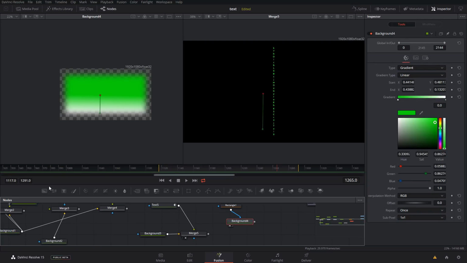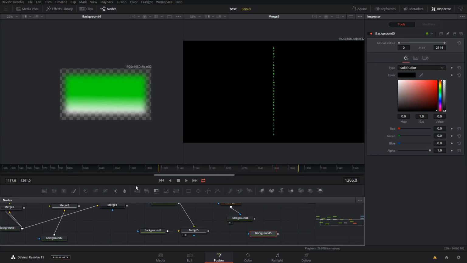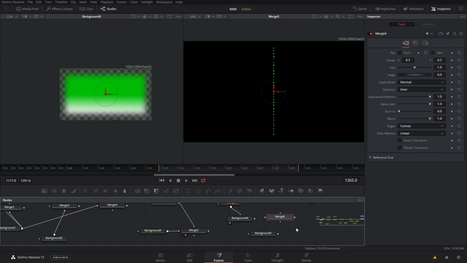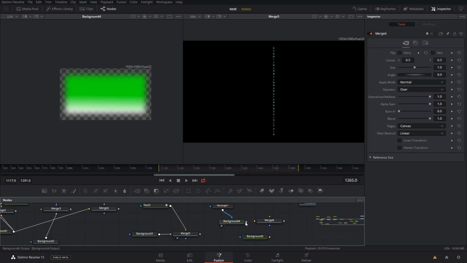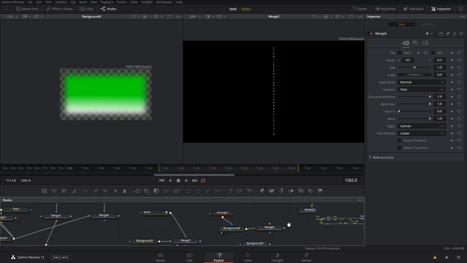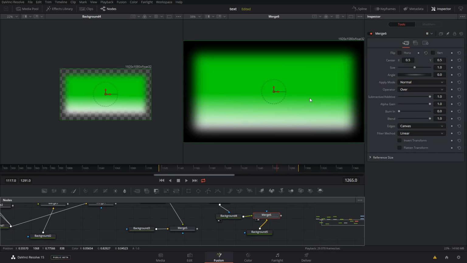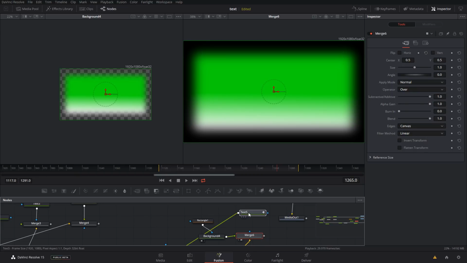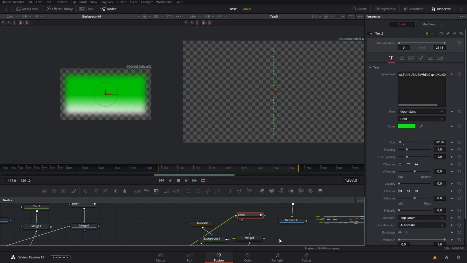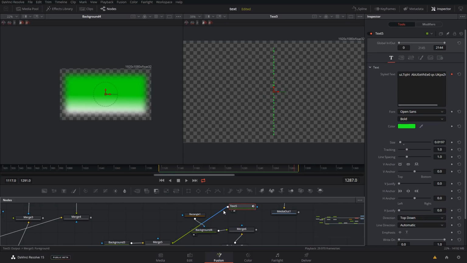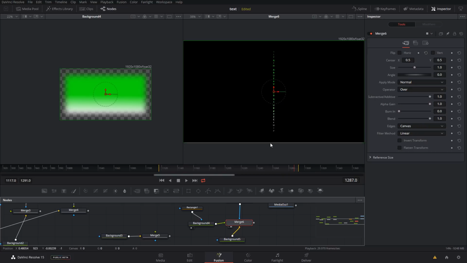So now we have that node. We're going to add in another node. We're going to add in a mask, or excuse me, a merge. And now this is going to go into the foreground. And then in here, our background is just going to go into the background. So currently this is what we have. And what we want to do now is take this text that we have, this text that just changes crazy colors. We want to connect this text, let's disconnect it from here, but we want to connect this into the mask. So now if we play this, we have the coloring from this node over that text here.